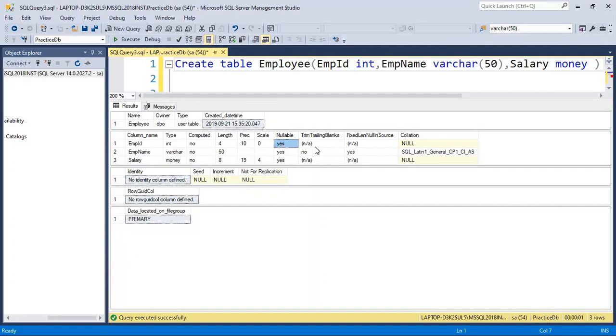Okay. Trim trailing blanks. If there are any blanks, suppose spaces, like there is a space after the data I gave. This is our data, but why do we need this space?